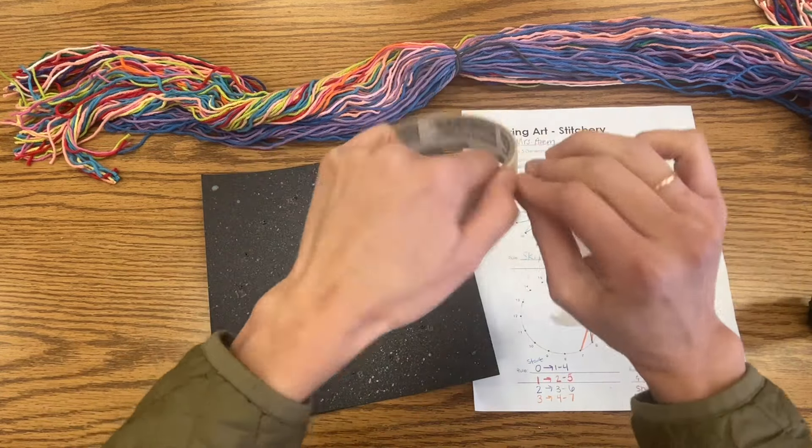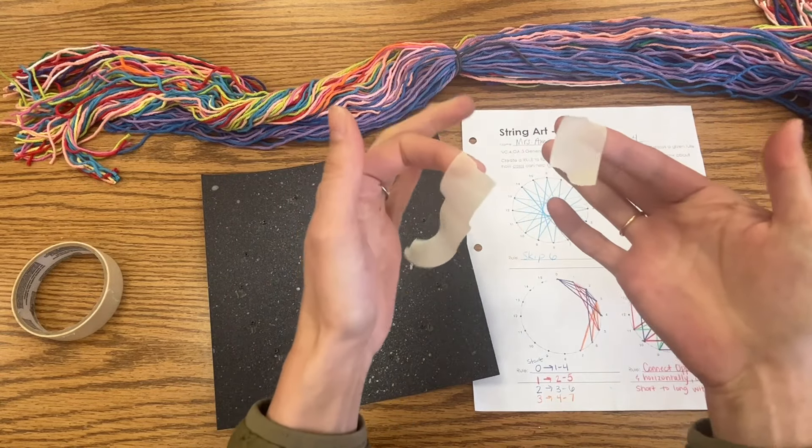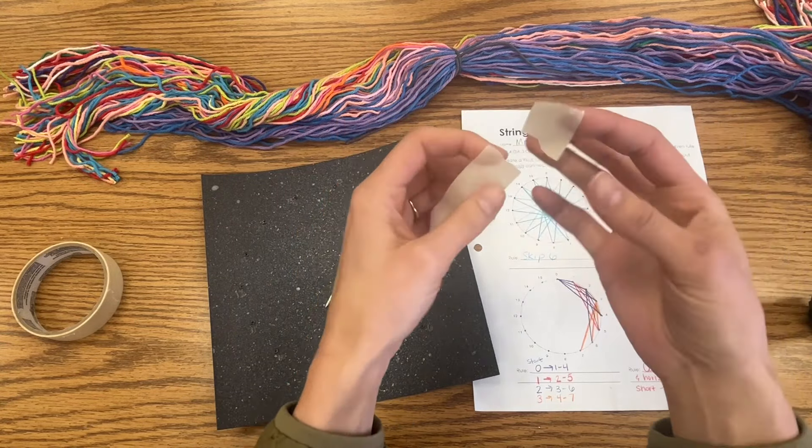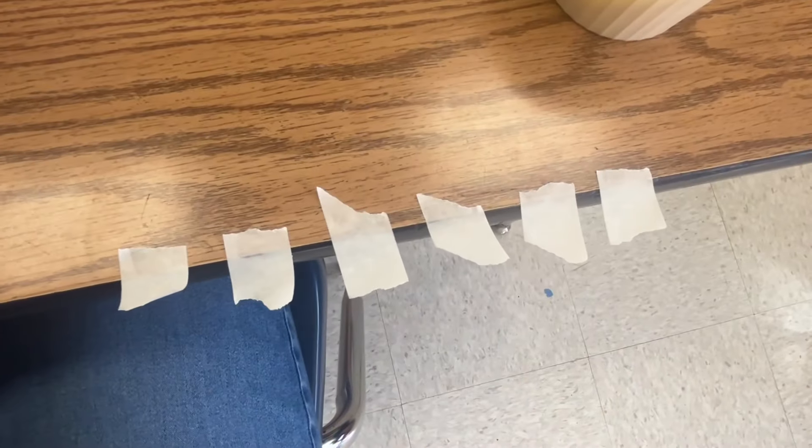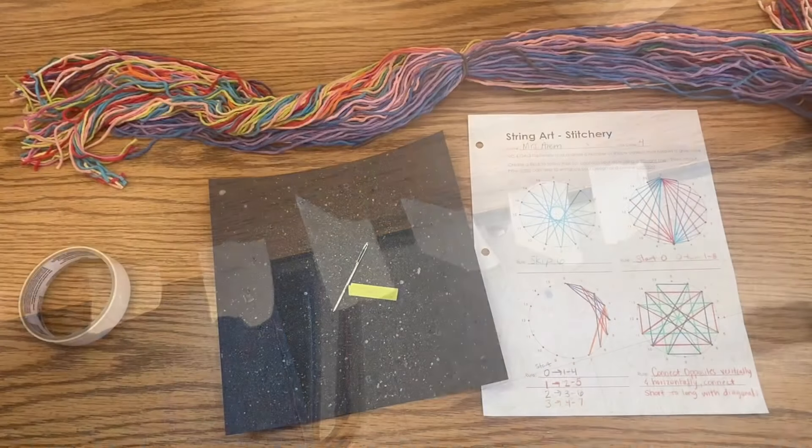You're going to take a manageable size piece and rip or cut some very small pieces, then place them on the edge of your table. Once you have a bunch torn off, you don't need to make a hundred of them, just maybe a couple, then you're ready to start.